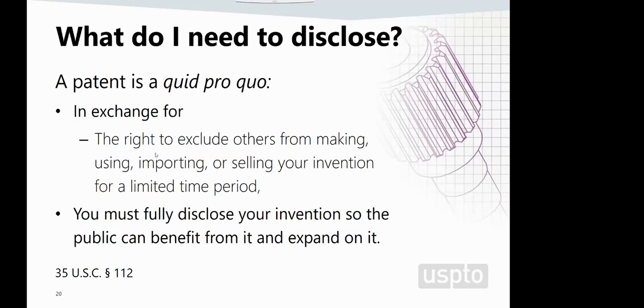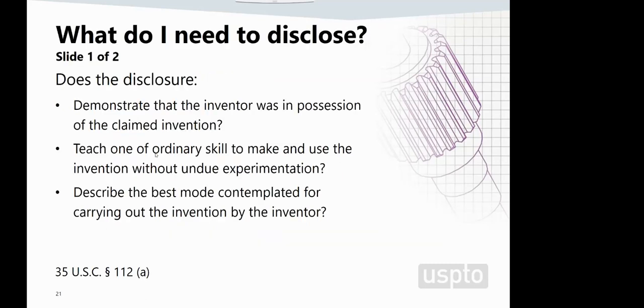You tell us how you did it in sufficient detail that anyone of your skill could pick up your patent application, read it, and make it. And in exchange, you have the right to prevent others from copying, from knocking off your product and selling it or importing it for sale here in the US, right? So that's the heart of the patent bargain here in the US. You tell us what you did and, in exchange, you get the right to keep others from doing that.